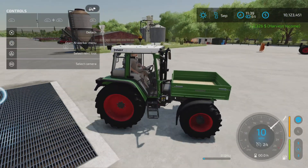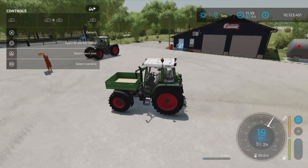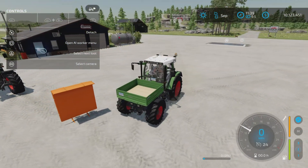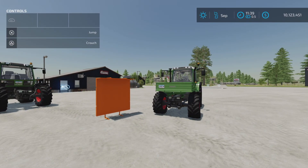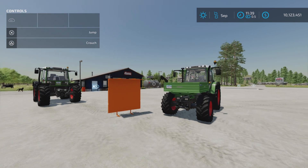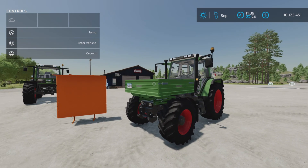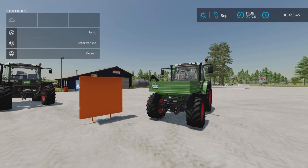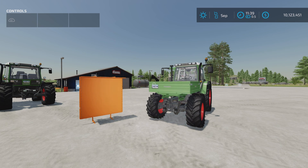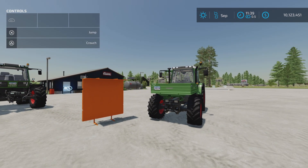It seems to work nice. Everything looks good — it works well. There you go, a nice little attachment for the Fendt GTA 380. I will put a link to that mod. It is a free mod from Giants. There you go — the Fendt GTA Platform by CreativeMesh on Farming Simulator 22. Thank you all for watching, and remember, it's only a game. Till the next one. Bye for now.